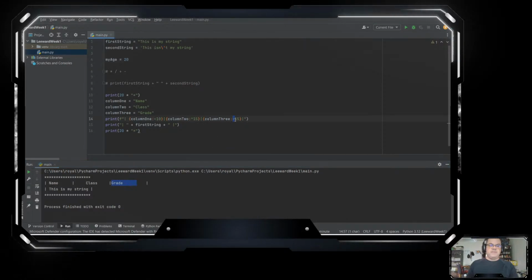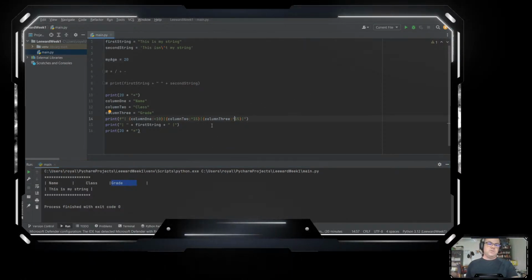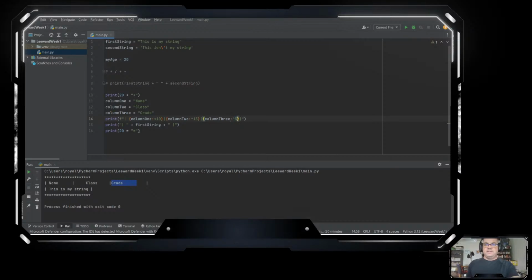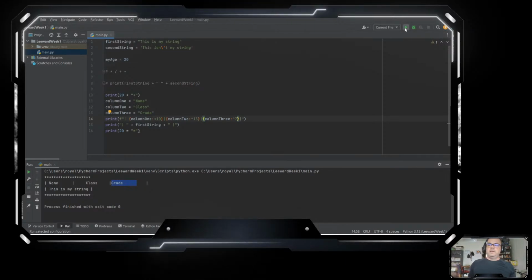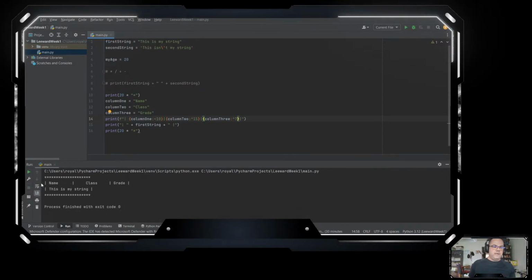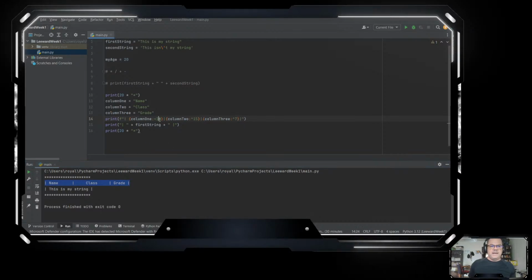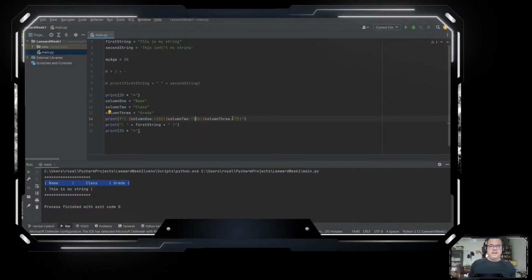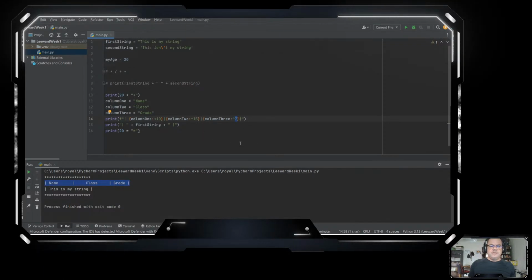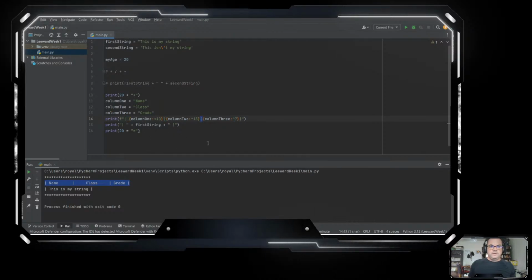You know, I think I like grade centered. Grade is only going to be 1 character letter, so it probably only needs to be like maybe 5. Yeah, let's go 7. And we'll go ahead and hit go. There we go. Now we got column headers that are all aligned for us. And if we look at all of these, we can see that we got 10 plus 15, that's 25. Plus 7, that is what, 32, math and public. Plus we got 1 extra space right there, 32, 33, 34.